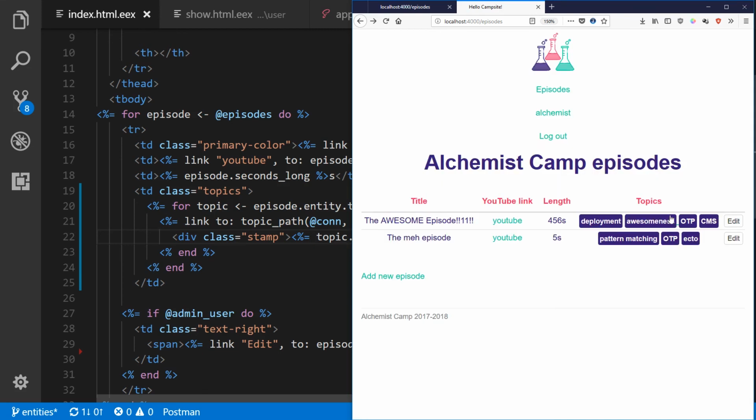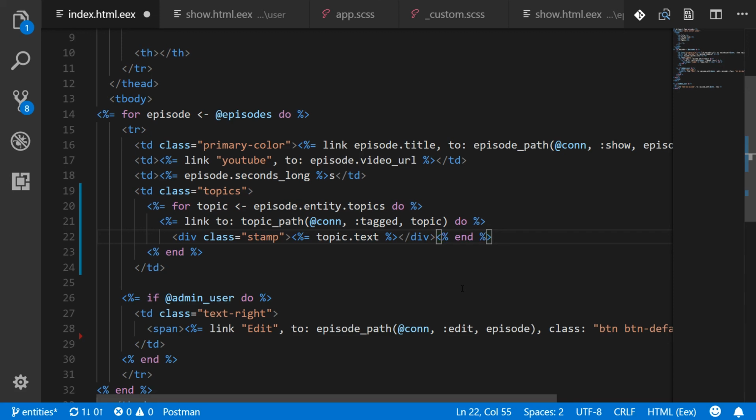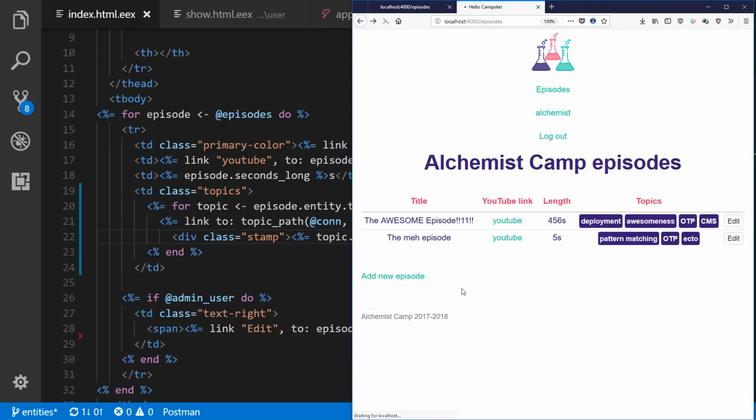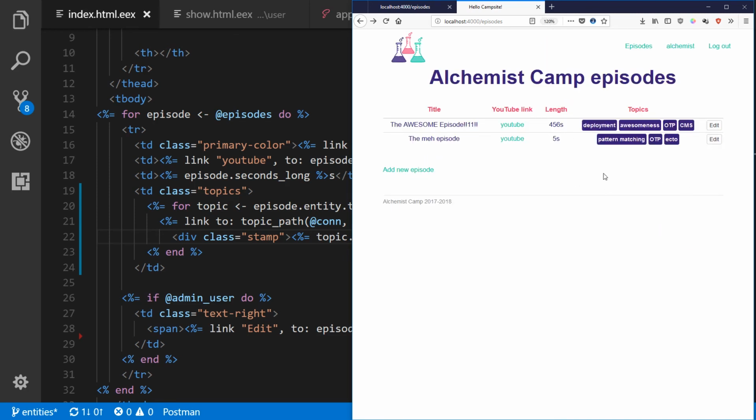So white space only text node, and that's after all of them. Yes, that could just be a quirk in the templating. You've got embedded, a couple of embedded do's. Let's see if that does the trick. It does. Okay, excellent.